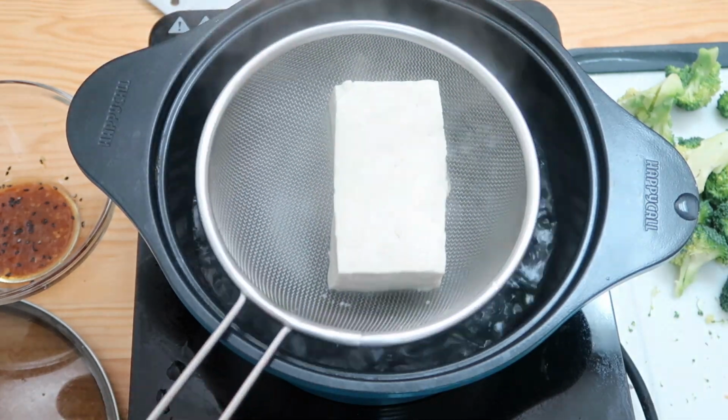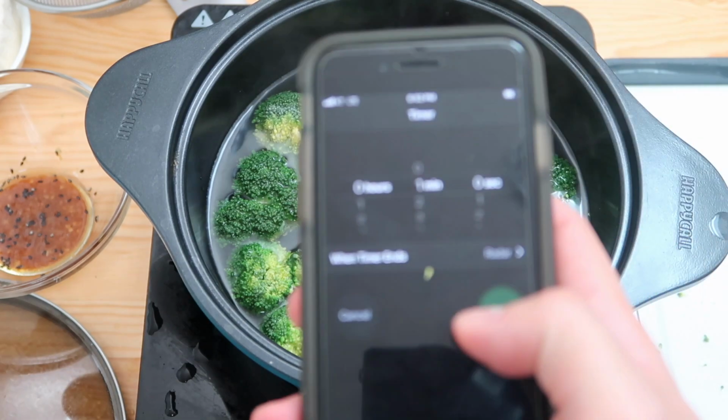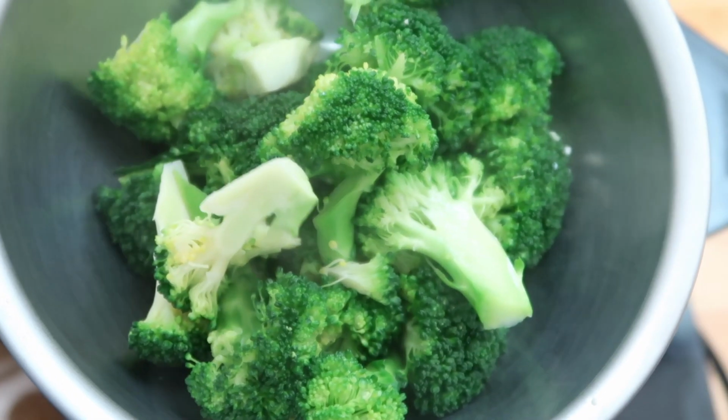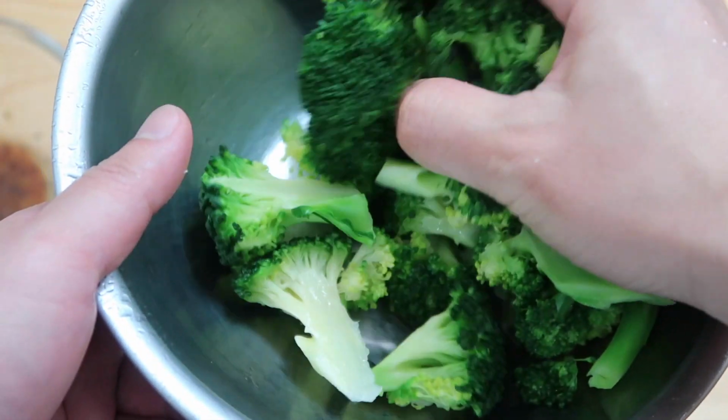All right, that's 1 minute. Put it on a plate, just let it cool down. And same thing, we're an equal opportunity employer here. You get 1 minute too. Let's rinse this under cold water. And now they should have cooled completely down, but you can see there's still a good amount of water.